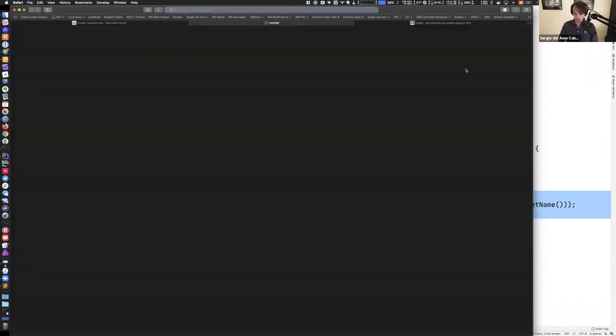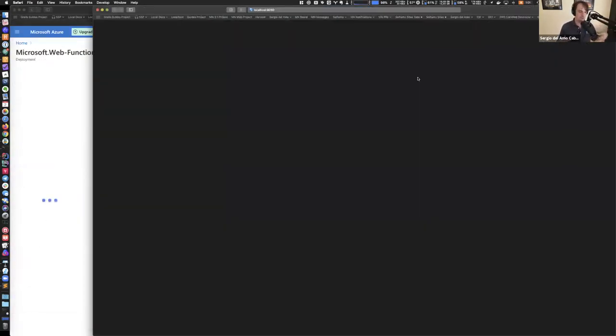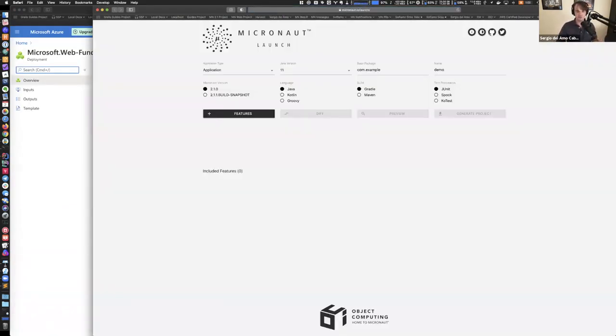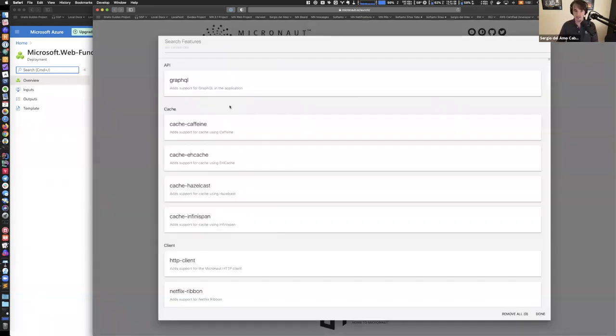And now I'm going to go to Micronaut Launch. You saw that if you want to support HTTP triggers and multiple endpoints, you should go with application here in Micronaut Launch and Azure Functions. If you want to support other triggers or you only want to support one endpoint, I would recommend you use servlet function because that will have less code. We don't have to put the HTTP layer for the routing. So we are going to go with servlet function and I'm going to select Azure function as well.